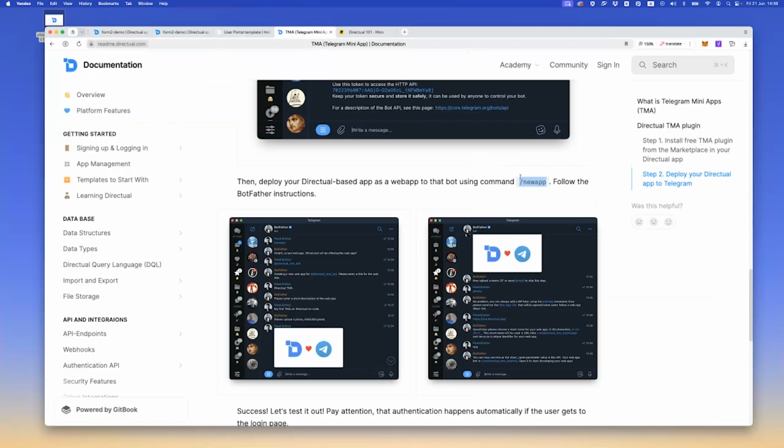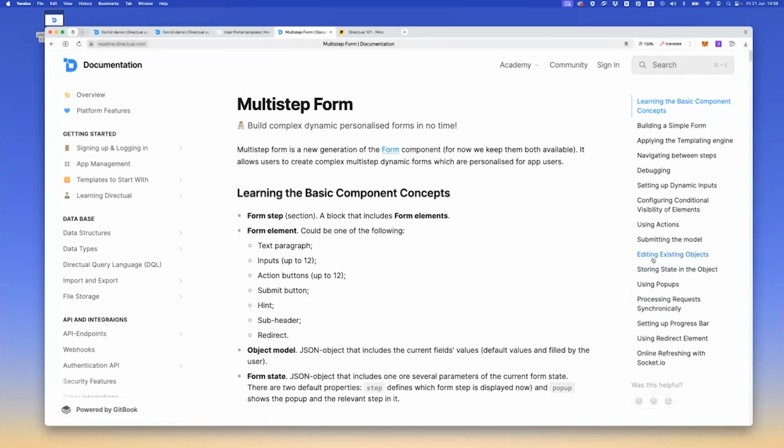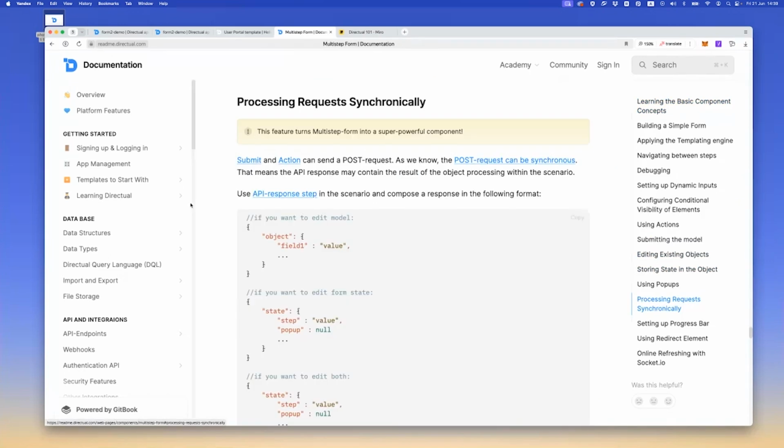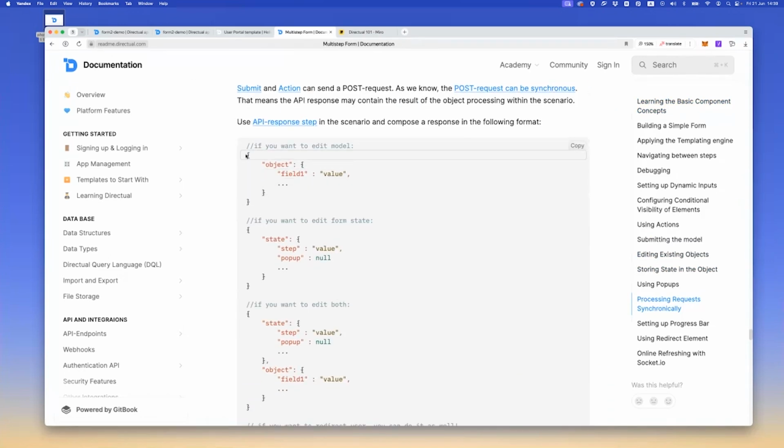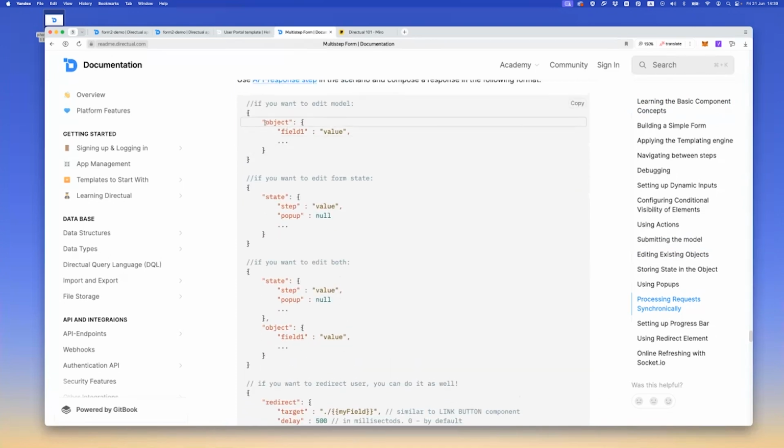Let's check the documentation for the multi-step form. Here we are. And we need to check processing requests synchronically. And here are the schemes of the response. So if I respond with object, field 1, value, blah, blah, blah, I would change the modal.